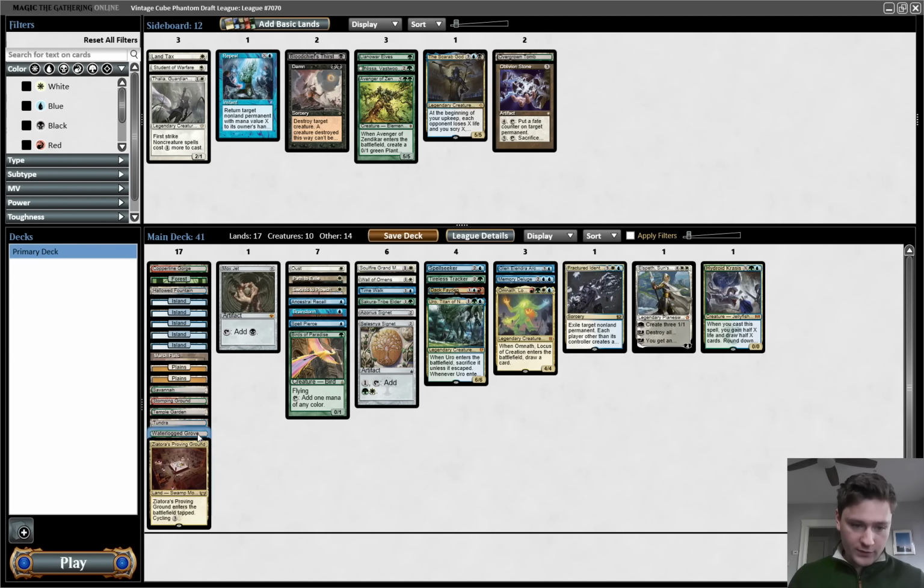For green, we have 1, 2, or actually, I guess let's do white first. 1, 2, 3, 4, 5, 6, 7. That's okay. For red, we have 1, 2, 3, 4. I think that's fine. And for green, we have 1, 2, 3, 4, 5, 6, 7, 8. That's probably more than we need.